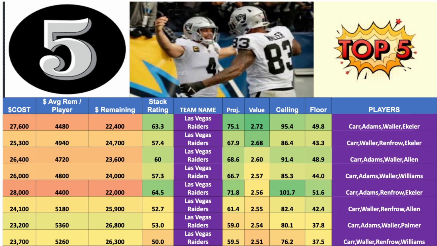Then you have salary remaining. Then you have a stack rating. Then you have your team name, of course, the Las Vegas Raiders. Then you have the projection of that stack, the value of that stack, the ceiling of that stack, and the floor of that stack. So when we go across this first line here, the best stack that you can possibly use for Week 1, the best value for the Oakland Raiders is Derek Carr, Devontae Adams, Darren Waller, Austin Ekeler.